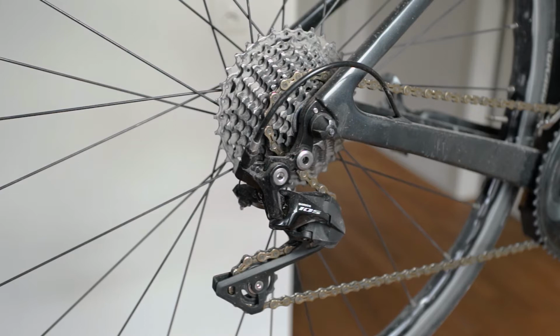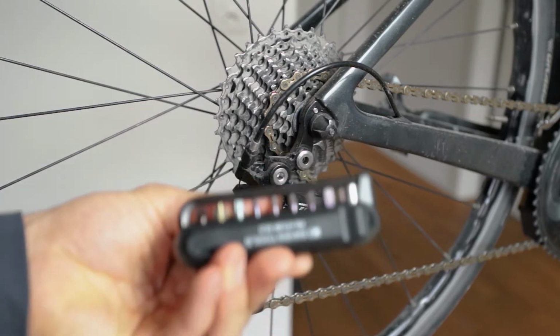Thank you very much for tuning into this video. Today we're gonna index our gears on our rear derailleurs. So let's go. What you will need for this is a hex tool.